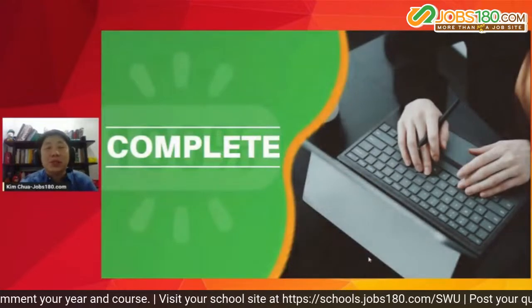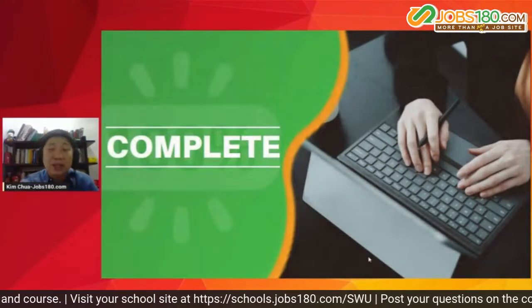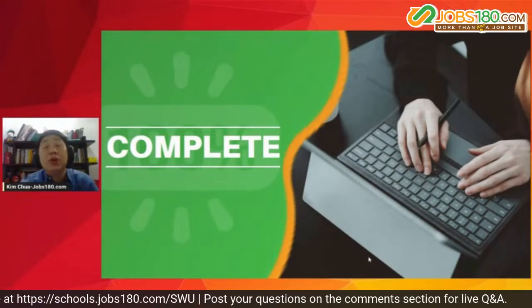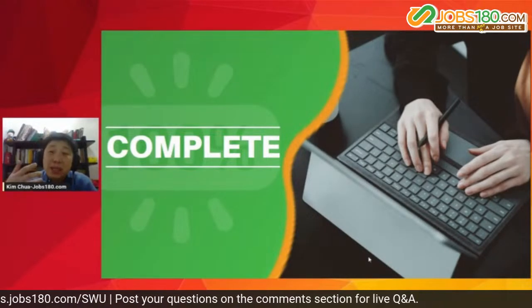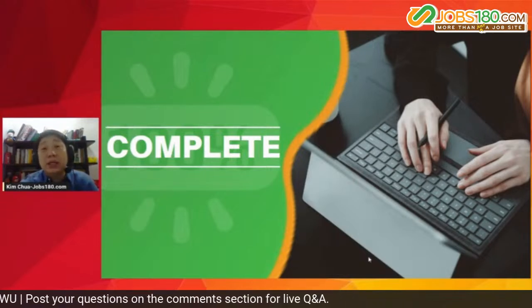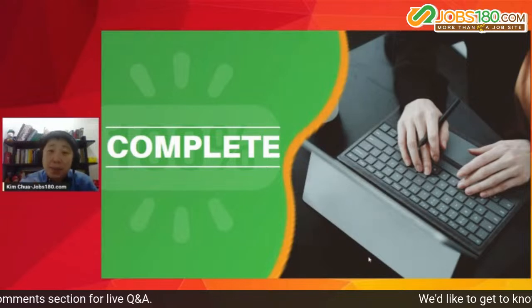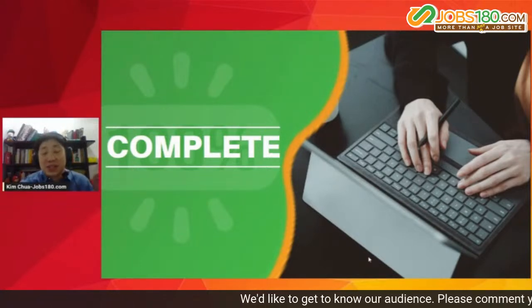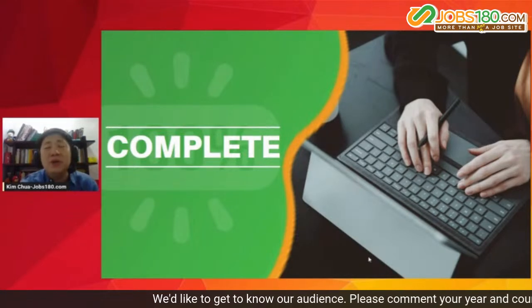The second step is the most logical of all the steps. You have to complete all the information. Very logical. Who among you would apply to companies with incomplete details? Who among you would give a resume to HR with missing details? I don't think you'll do that because you're just wasting your time. Instead, complete your information before you submit to the companies. Okay? So, step 2, complete the information. And how do you do that?